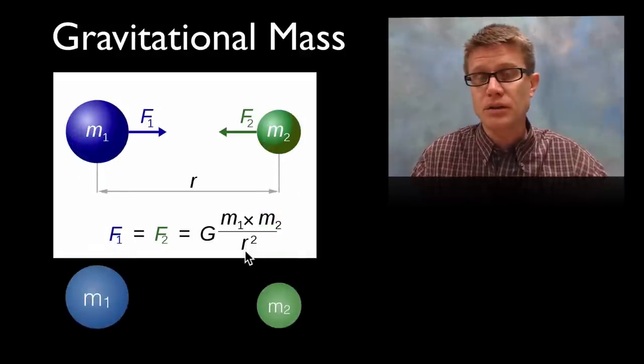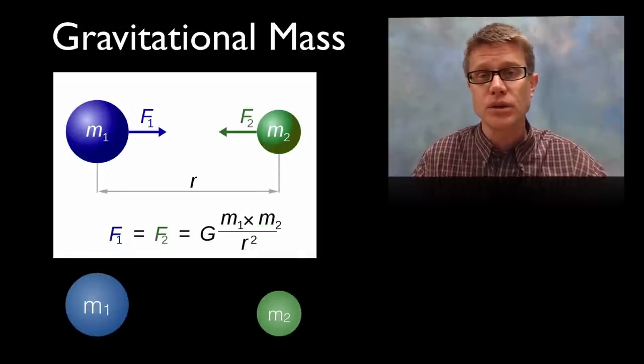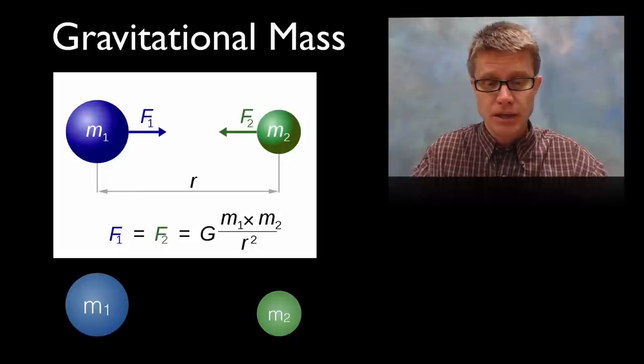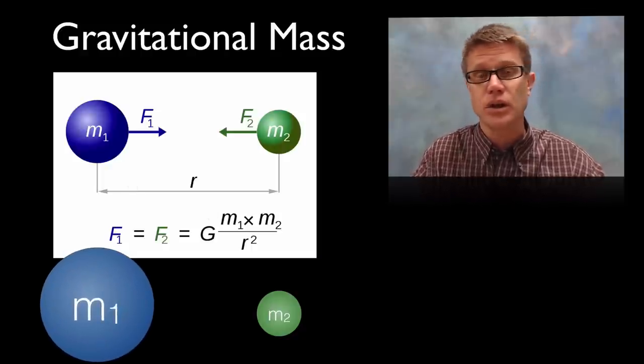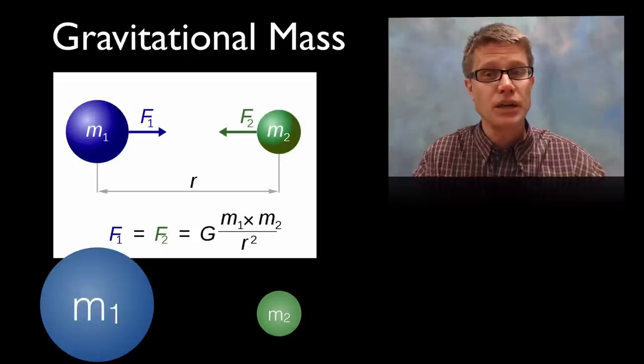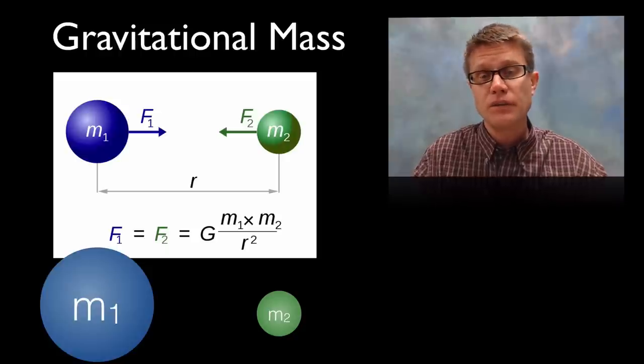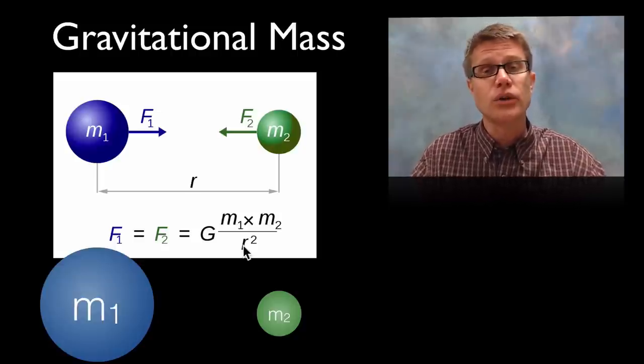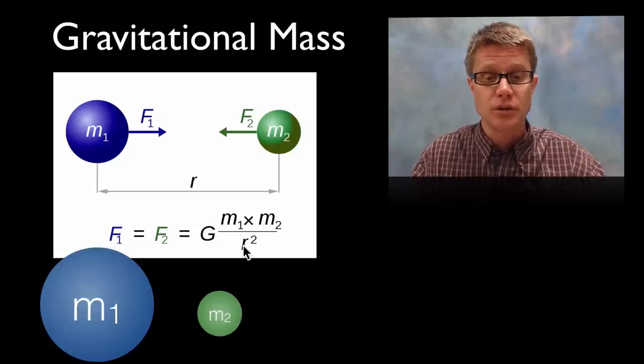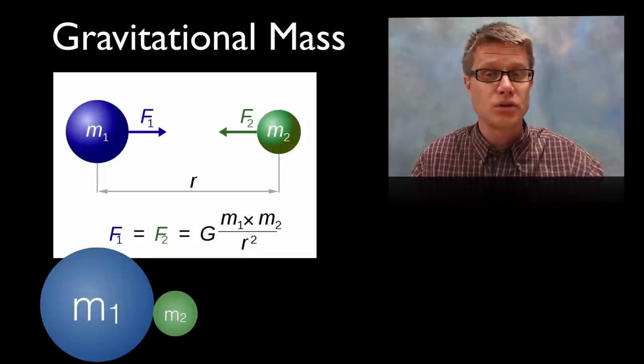If we separate these two objects, how could I make the force of attraction between the two of them larger? Well, I could just increase the mass of one of those objects and it is going to be a greater force on both of them. How else could I increase the force between the two? If I decrease that radius, as I make this distance smaller, the overall force is going to become larger. So the closer it gets, the greater that force is going to be.